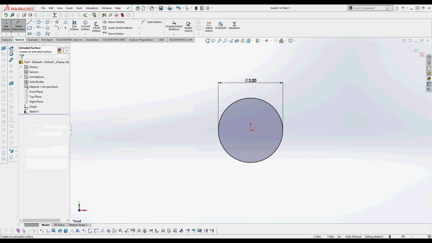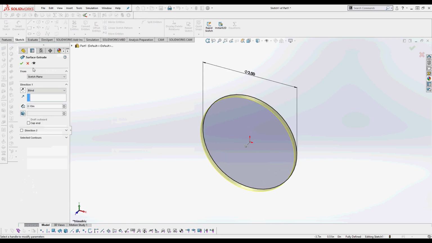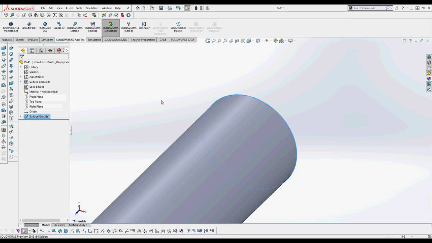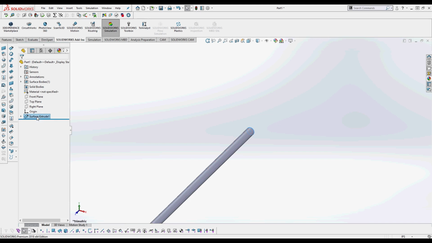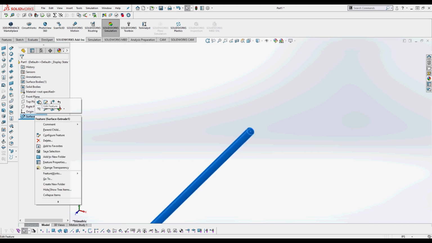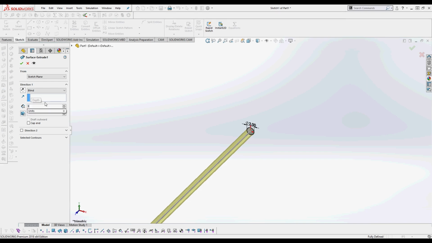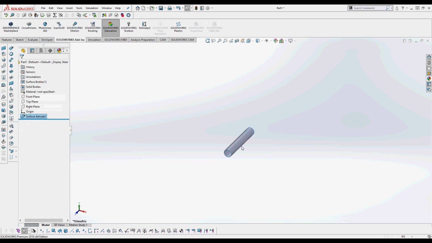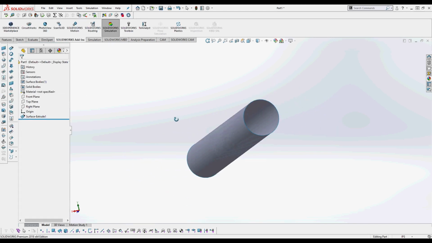The tool we're going to use is the Extruded Surface. Just like the familiar extrude tool, it does an extrude in whatever direction you specify. In this case, we're going to extrude normal to our sketch plane, and as per the project description, we are going to specify the length of our tube. Okay, well, something went wrong there, so let's go and, exactly, units, important, 300 millimeters. Okay, so here we go, we have a tube.